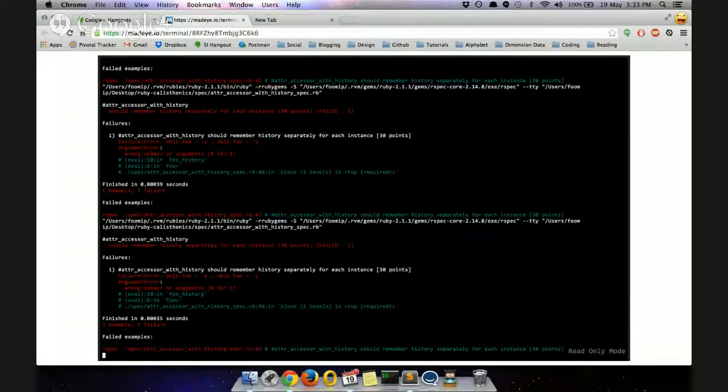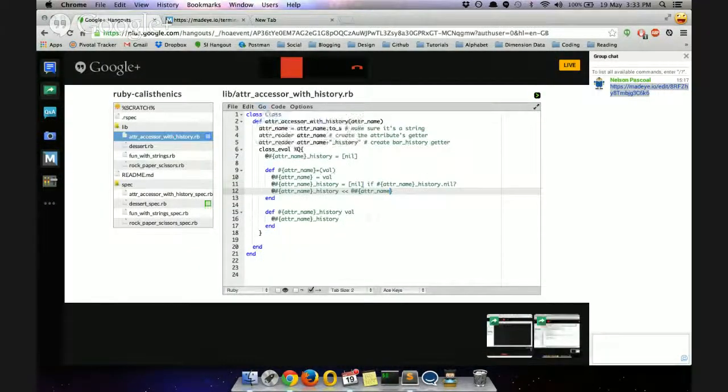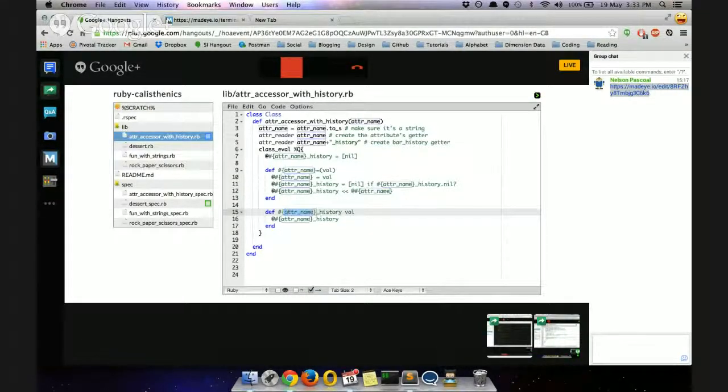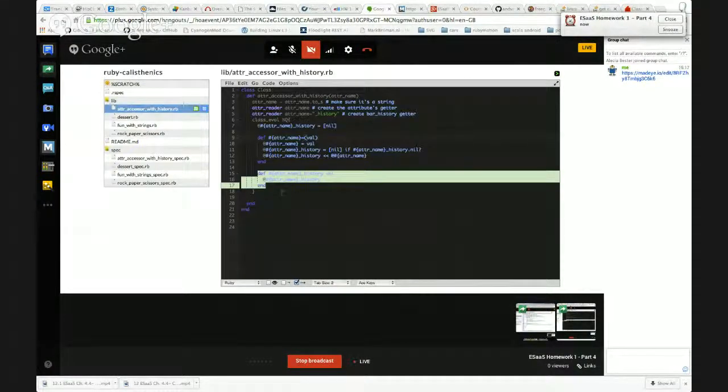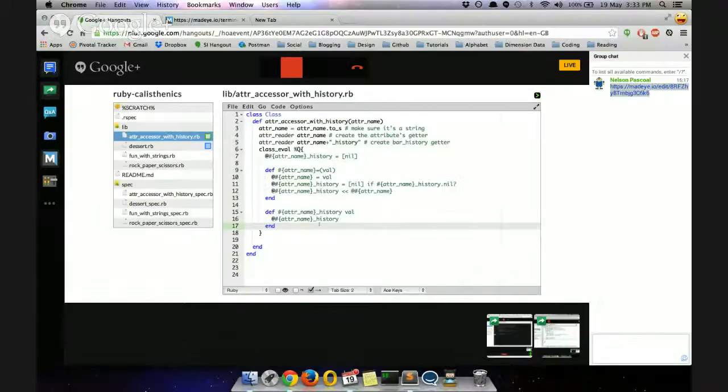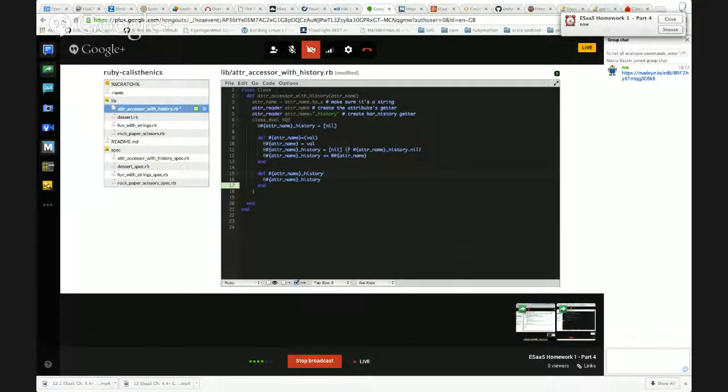Should remember history separately for each instance. Doesn't make sense. This define history, was this there already? No, we added it in now. Because that's supposed to give us foo history, not with the val, sorry. That I think is the problem.